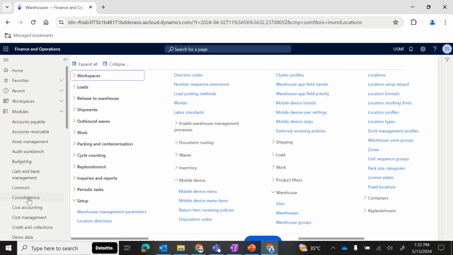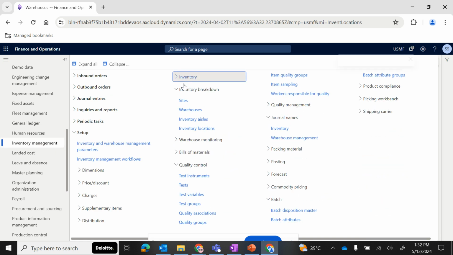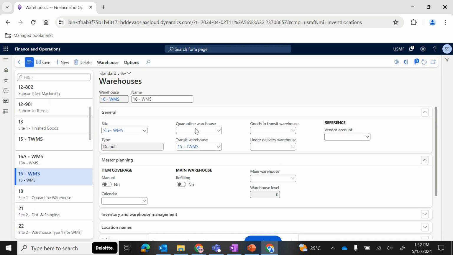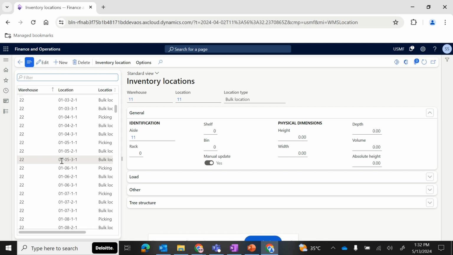If you get into inventory management, we have the inventory management module. Like I said, there are two places for warehouse. If you want standard locations to be created, you need to get into the inventory management module, inventory setup, inventory breakdown, and you have a master called inventory locations. This is where you see only the locations which are not part of the advanced warehouses. So this particular menu item will not contain any of the locations which are part of advanced warehouse enabled warehouses, right?